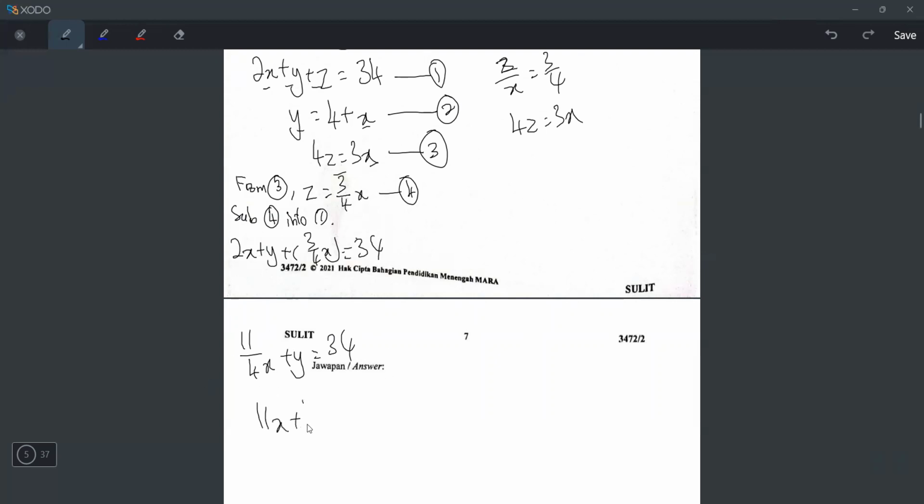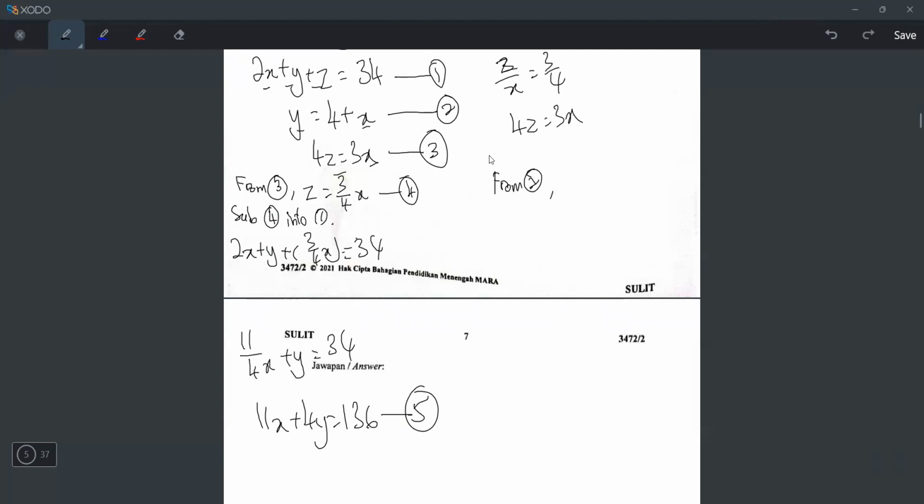So times 4 is 4y, and 34 times 4, let's press, 136. All right. So I can call this equation 5. And now I can finally take equation 5 and equation 2 and do simultaneous equations one more time, and then it's almost done. So I'll write here from 2. But you have to susun, because this one is x, y equals a number. Or I can also use the penggantian method. Yeah, can also. But I use penghapusan.